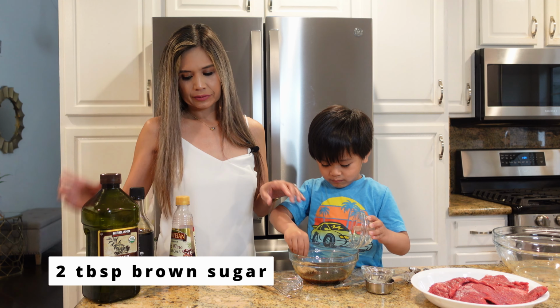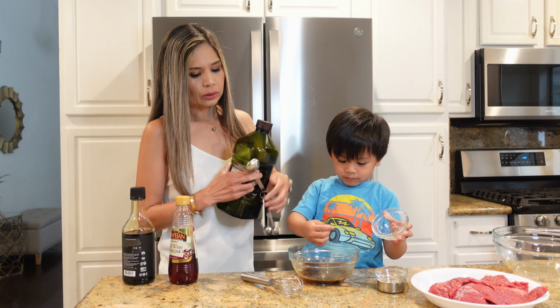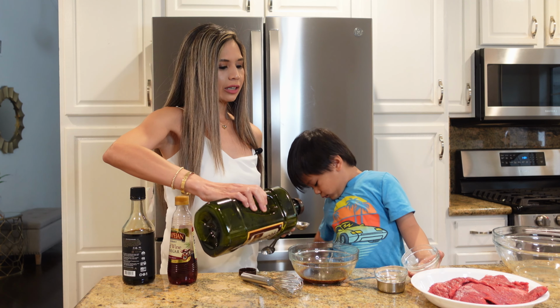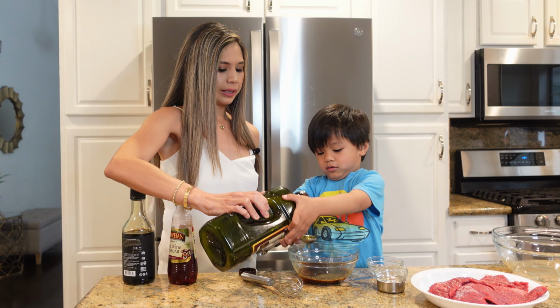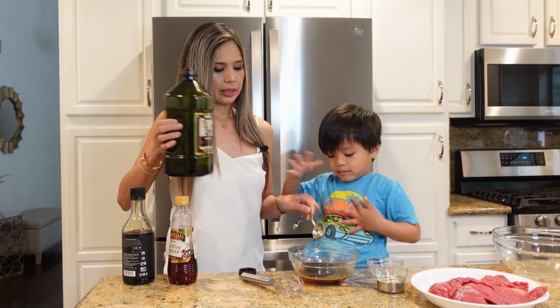Of course, you're gonna wanna taste that one. And then we're gonna need our measuring spoon again. And I'm gonna add about 2 to 3 tablespoons of olive oil. I'm gonna do 3 tablespoons. Let's go 1, 2, oh my gosh, 2. Okay, wanna pour? 3, good job. All right.